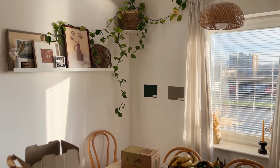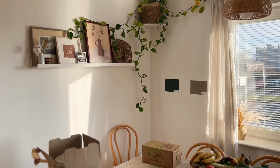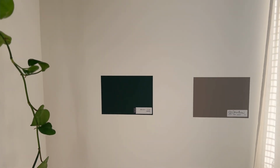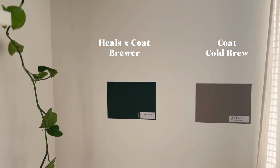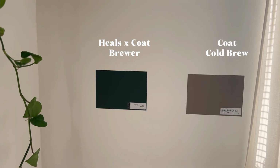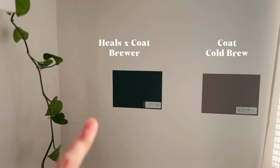My plan is to do a beadboard effect in this room, and so I was thinking, what color should I paint it? And I was going between these two. Cold brew is coming out a lot grayer in this shot, but it's actually more taupe, but I think I have settled for the darker green color, Brewer, which I love.